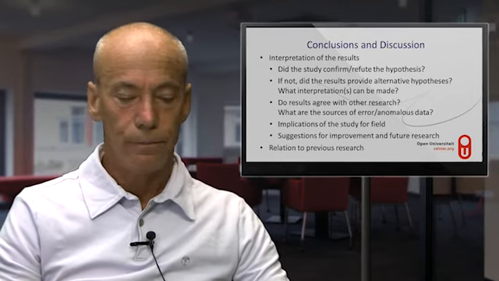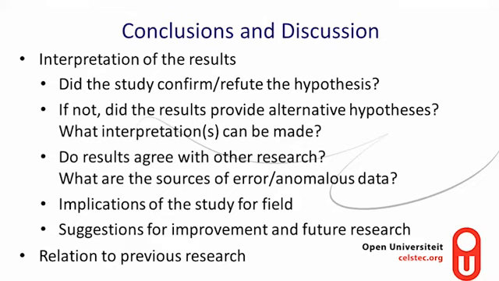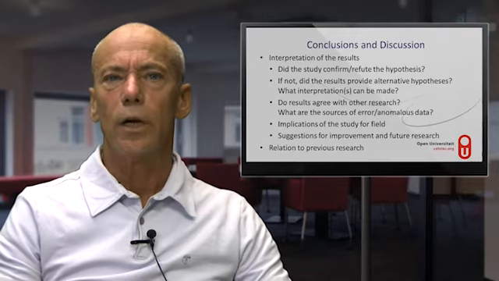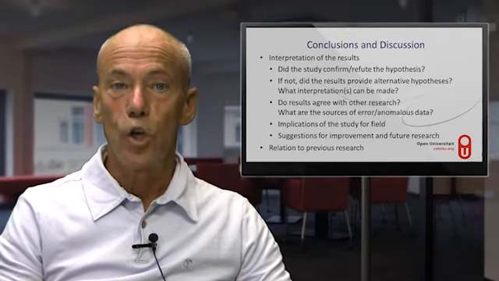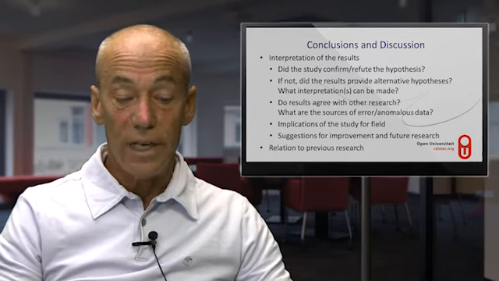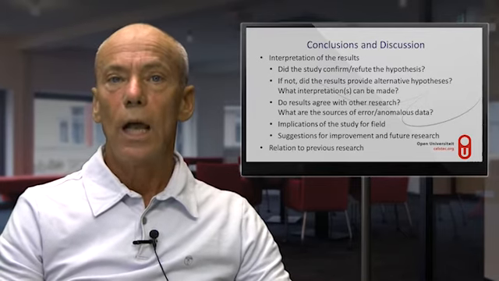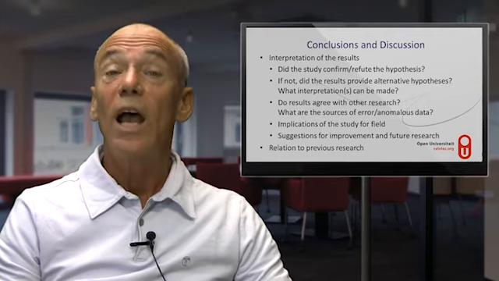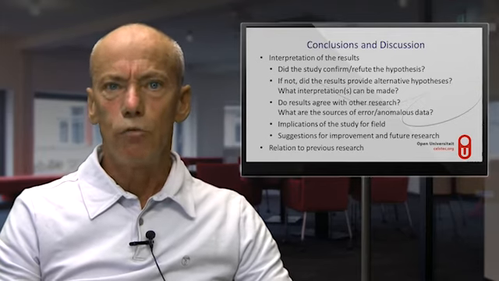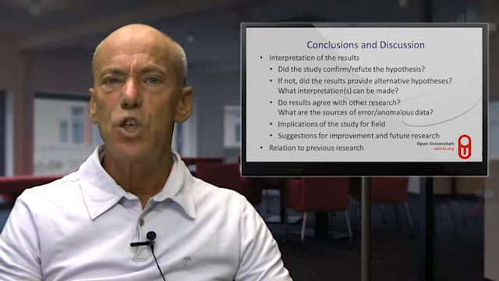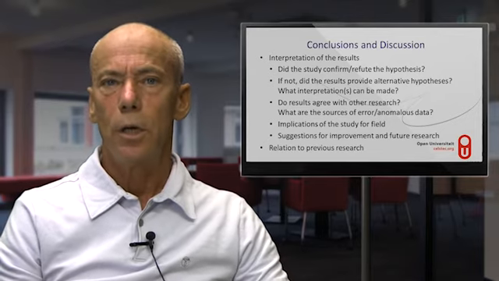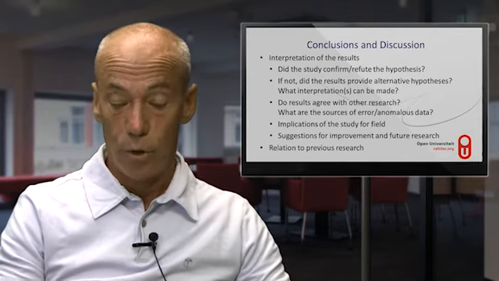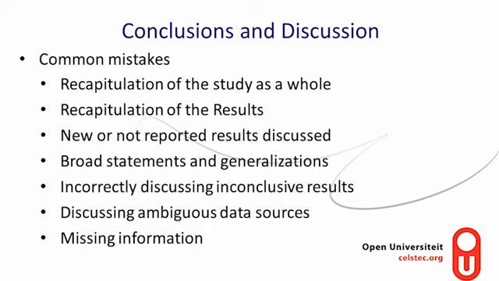I can't emphasize more that you deal with the relation to previous research. Unless you're doing earth-shattering research that no one else has done before, give the relation to the previous research. How it extends, how it expands, how it's different. The reader should come away knowing this is where I can place your research, and this is why it's been so important. Now, what are the most common mistakes?